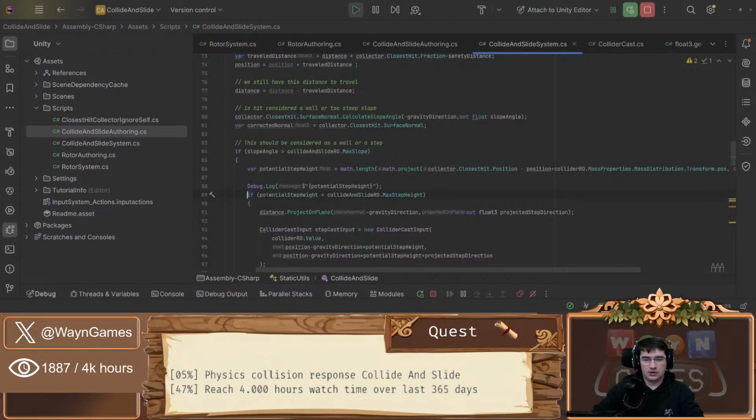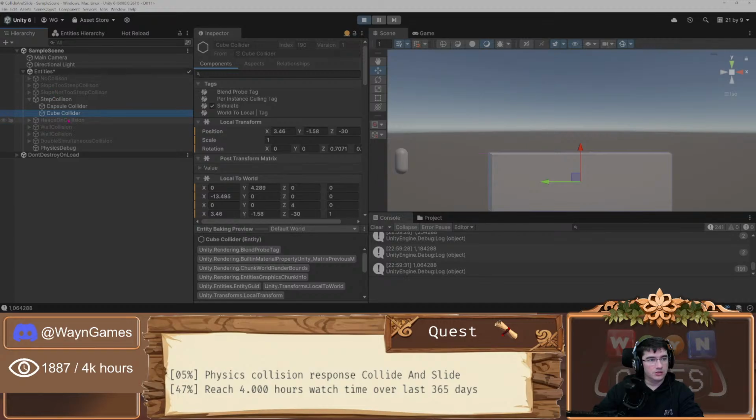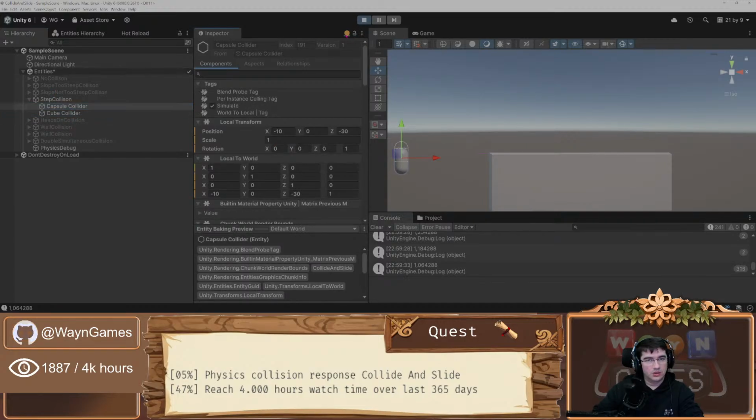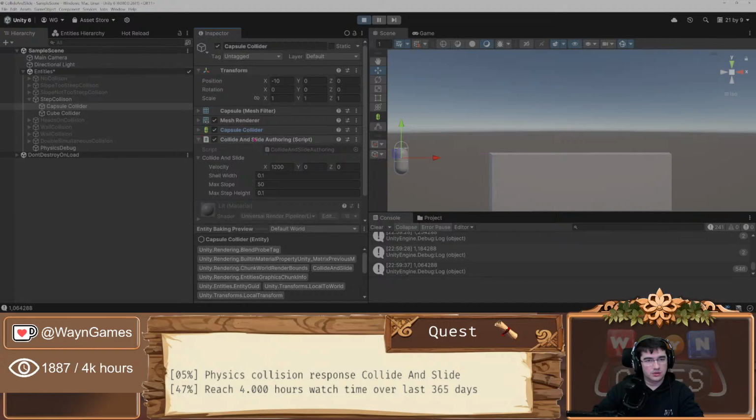Now I will do that only if I'm not reaching the maximum height. And the maximum height is ridiculously low, so I need to update it to something more realistic. 0.5.